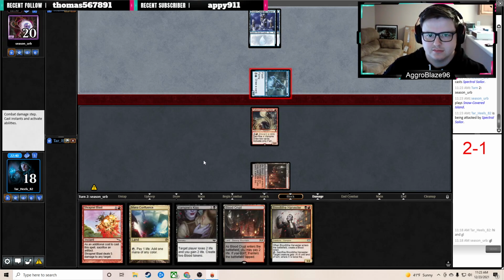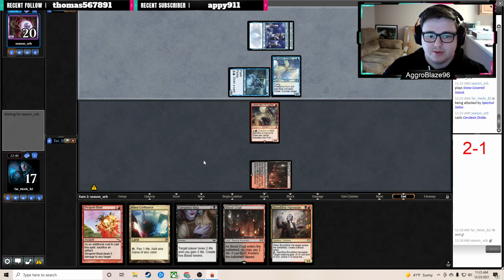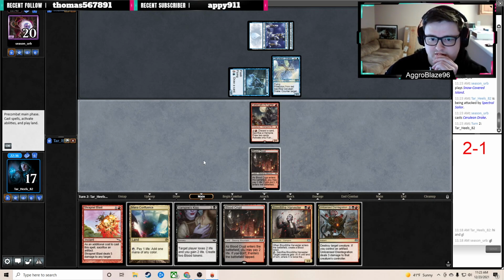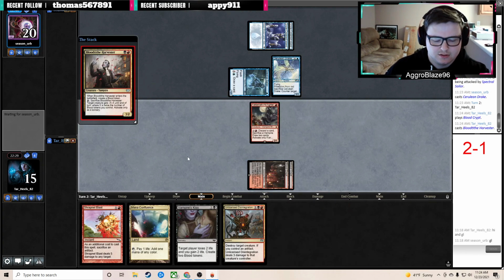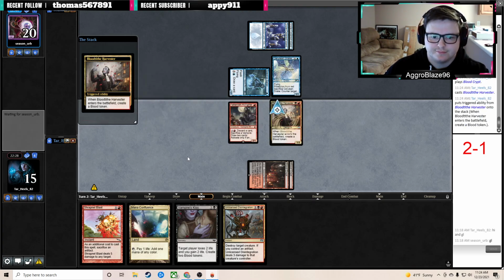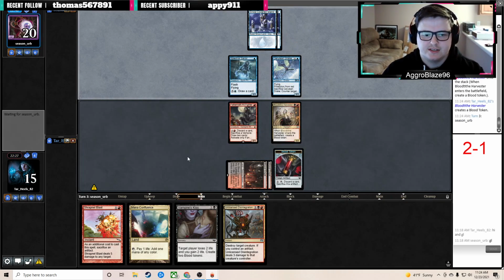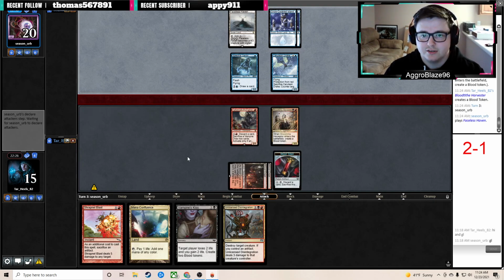Okay. Our opponent attacks, puts us to 17. And then plays Cerulean Drake. Protection from red is pretty good here. Alright, so I'm going to play the Harvester. We're not going to attack. And then next turn we have Disintegration at the ready if we need it, which is pretty good.